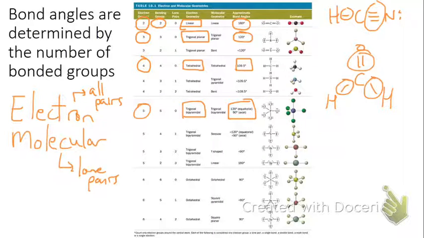So let's look at this blue center element with green around it. This right here is known as the equatorial, because as you can tell, there are 3 of these green elements that are flat. They're trigonal planar. That's on the equator. Whereas when I put this box around it, the top 2 are known as axial, and these will be 90 degrees from the equatorial ones. When we get to class, we'll talk about why things have to be this way.